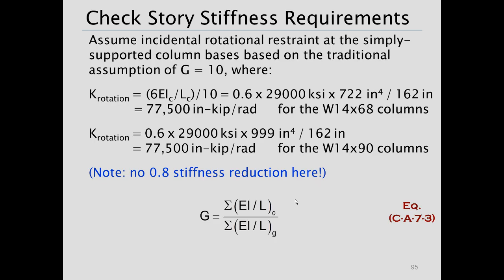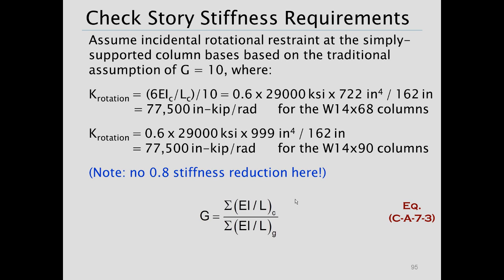All right, so let's check our story stiffness. Now, a very common procedure for story stiffness would be to use the value of capital G from the side-sway uninhibited alignment chart equations of 10. That factor of G is based on if you had a girder there of basically equal rotations due to side sway at each end of the girder. And so the moments that would come in for those rotations would be 6 EI over L times the theta. And so basically what that means then is to get a stiffness at the base, we can do a 6 EI of the column over L of the column divided by 10. Since G is EI over L of the column divided by EI over L of the girders.